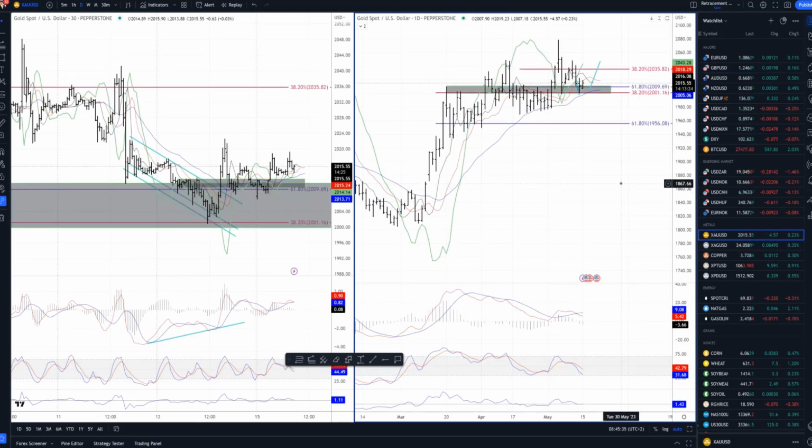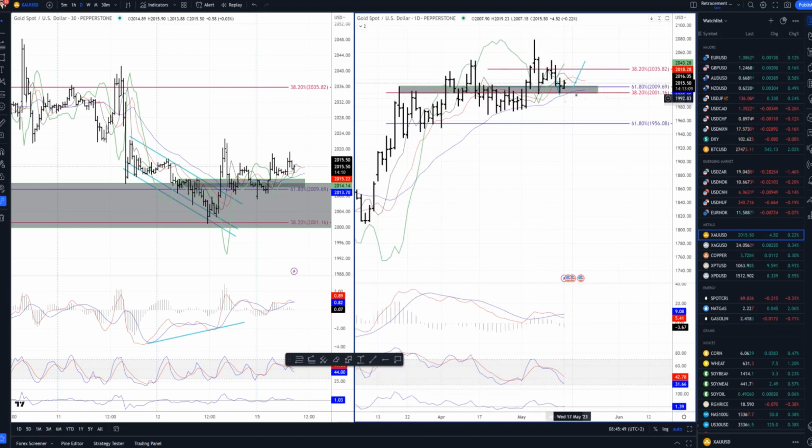Speaking of the gold market, it's a very similar situation. We have a strong upside cycle in the background. We didn't take the cluster of the lows. We didn't take even the low at around 1999. And the Friday close in the middle. And this is a key Fibonacci confluence around the 2000 mark, 2009.